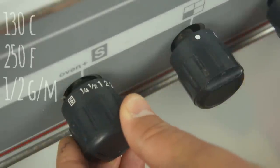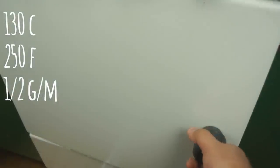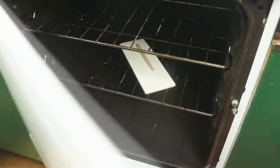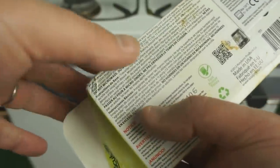I've preheated the kitchen oven to 130°C, which is approximately 250°F or half a gas mark. Then I'm just going to put the worm and the ceramic tile in the oven. Time wise, the instructions say to allow for 15 minutes for every 1/4 inch or 6mm thickness of polymer clay. So I'm just going to leave this for 15 minutes.